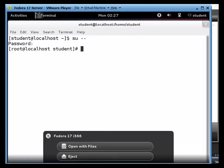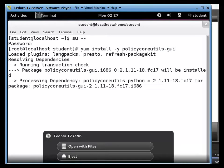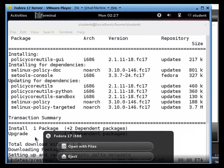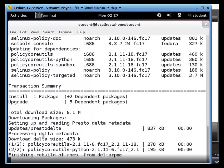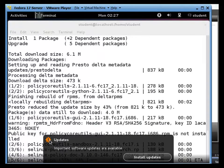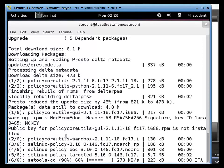Okay, great. So now I'm just going to type in yum install space dash y space, and it's going to be policycoreutils-gui. Like that, and enter. It's going to come up and say, okay, I got to install all this stuff. And we'll worry about updates later. Alright, so it's going to let those installs go.